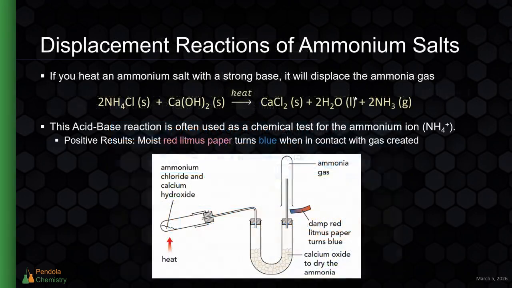All right. Let's look at the last reaction we're going to look at for this section: the displacement reaction of ammonium salts. We just talked about ammonium salts and how we make them and what they're used for. But ammonium salts can also have their own reactions. Ammonium salts, when heated with a strong base, so remember, what are our strong bases from way back earlier in the year? Our strong bases are hydroxides, anything with OH minus, of group 1 or heavy group 2.